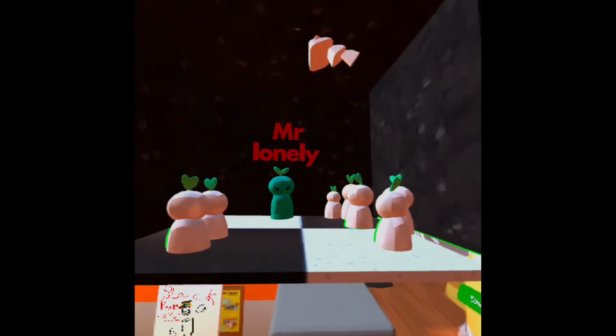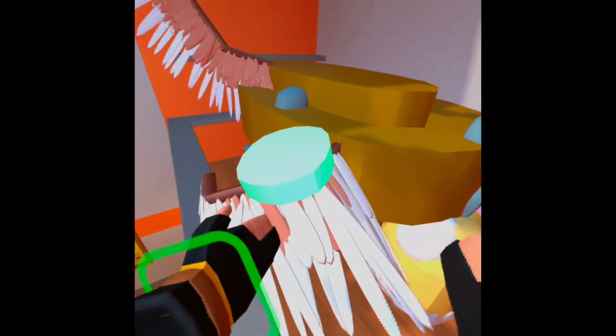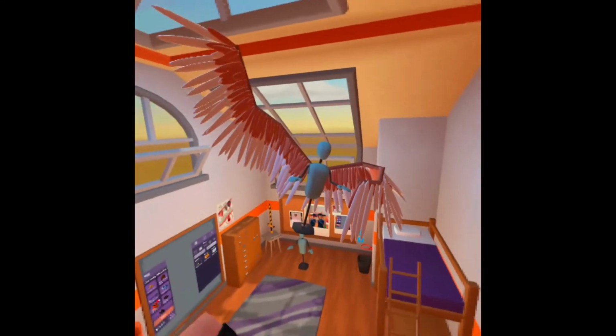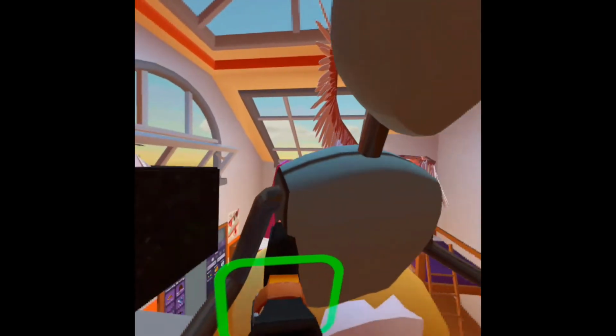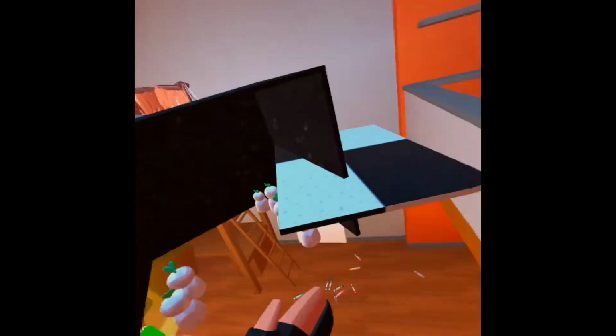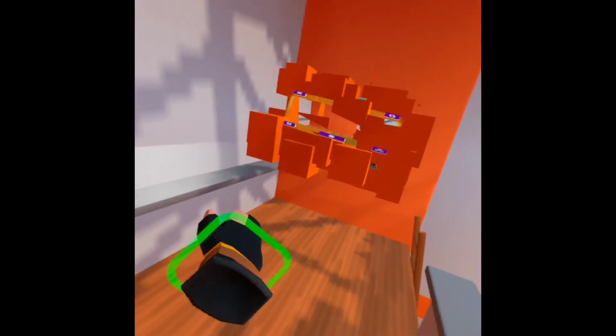Now here, I can just move stuff out of the way. Don't mind me. I move out the eagle wings first, because why not? And I grab out the stadium, then I grab out another one of these stadiums, and I grab a dress, the cottage maiden, and then I grab the wedding dress, or a big boofy dress. Sorry. After I move all this Mr. Lonely stuff out of the way, I can go ahead and get my share camera.